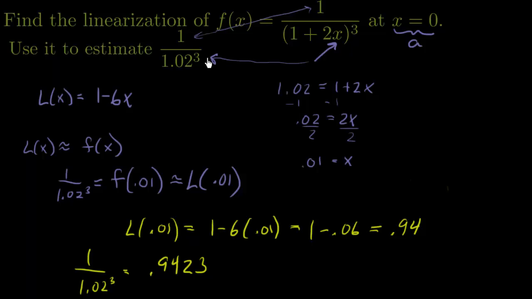So that's pretty much it. Let's do a quick summary. We found the linearization of this function right here. We then use the linearization to estimate this value. It's important that you know how to figure out what x is. The biggest mistake would be that somebody would come in and write L(1.02) or something like that. But that's not the same thing, because that's not what x has to be to get this. So be very careful when trying to figure out what to plug in for x.